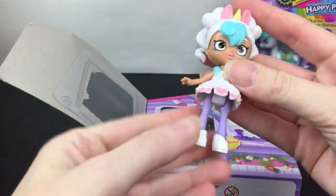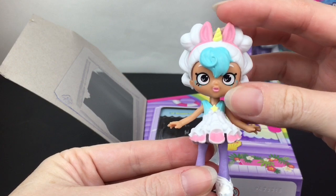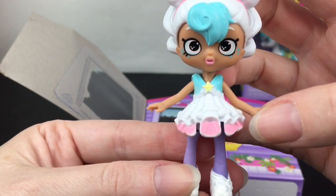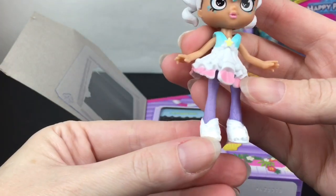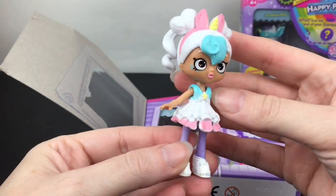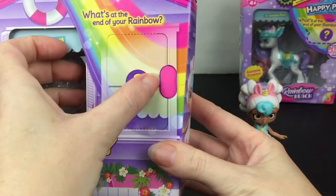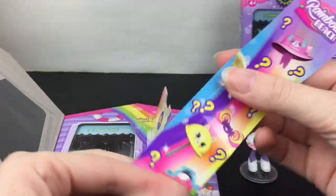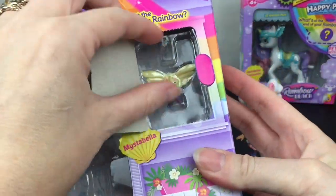Oh wow, that's pretty cool — I think there's a base too. She is so gorgeous! Look at her little pigtails with the little heart buns, her little headband with the ears and the unicorn horn. So pretty. I like the little stars there. She's wearing a cute little matching pastel dress with the star in the middle and then of course the shoes. Her base is on the bottom, which I love. And then her little mystery item — it says pull it here — and it comes with different ones for the different dolls. That's cute.